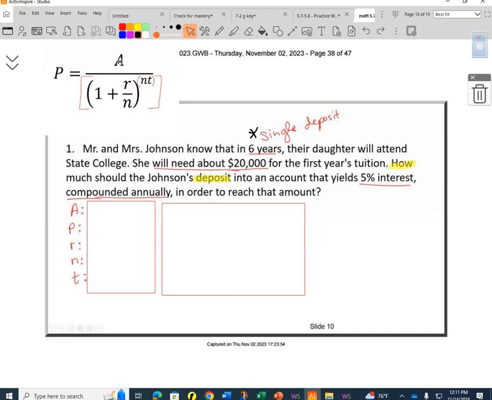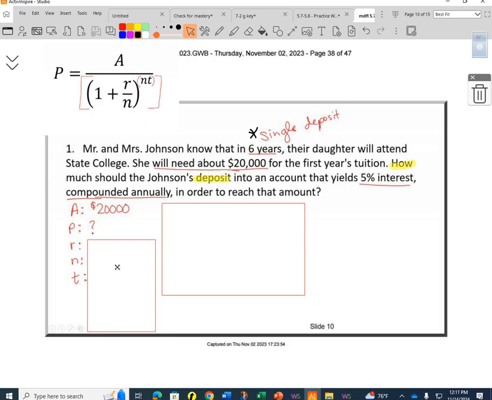We're solving for the one we don't know, so that's a little bit tricky. Normally our question mark has been with the A variable. Now the question mark is going to be with our P, or our beginning balance, and that's going to represent the deposit. You may want to make a note that that P is the deposit. It might be a single deposit, might be a periodic deposit, but we're looking for the deposit, so that's when you would use this formula.